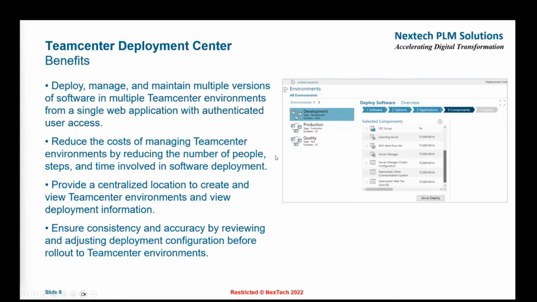For example, if you are in the process of upgrading your Teamcenter, and you want to create an environment with the new latest release, just to check the new features in the release, you can build it from scratch, create an environment, and view it in this location.